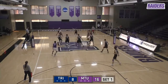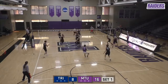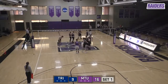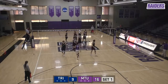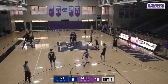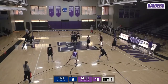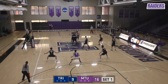A laser beam dances on the tape and gets over. Trine's going to free hit over. Set, out. Trinette with a big swing cross court, and wide, out of bounds. Almost a monster kill for Cam Trinette, the sophomore out of Massillon Jackson High School. Although it looks like he got eager, Cam Trinette is known for getting those kinds of kills, the ones that can't even be seen, necessarily touched.